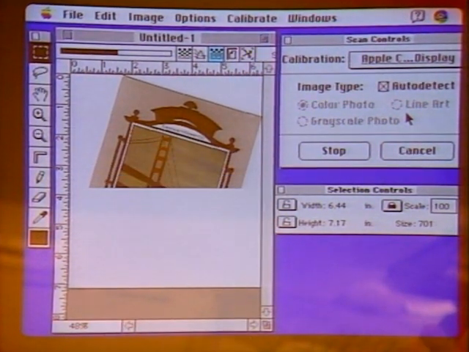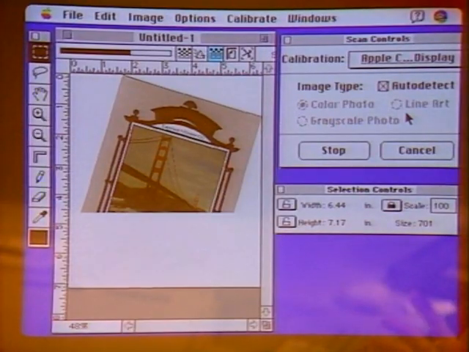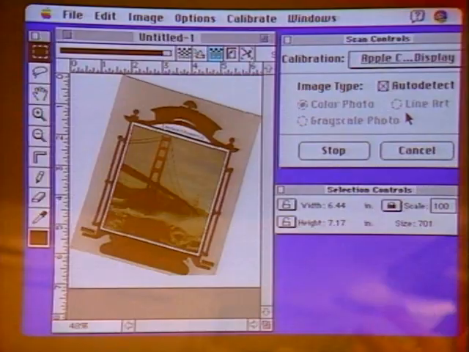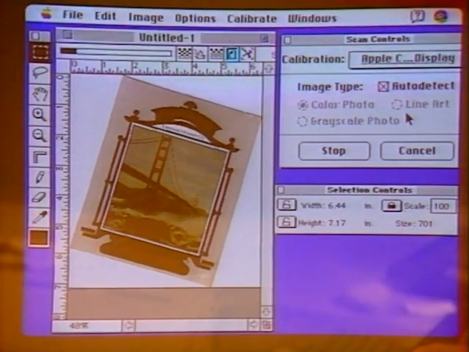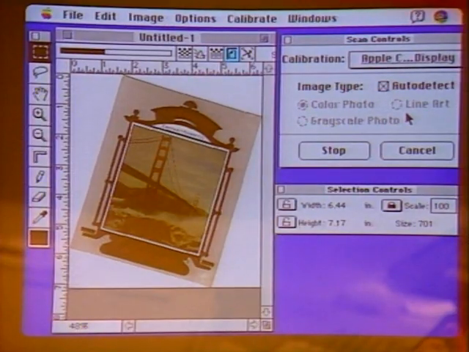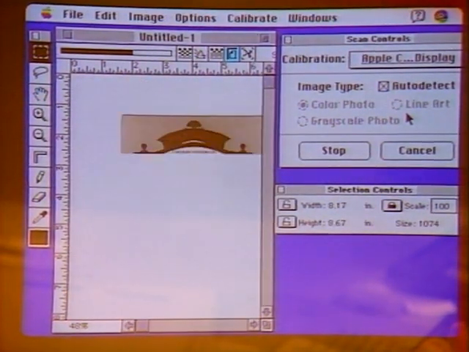Right. And what it's done is it's figured out exactly what the DPI should be based on the output device and the bit depth, all of these complicated things. I mean, you haven't touched a button here this whole time. It's been operating all by itself. All right, what could we do? Now we have it scanned in. It's scanned in, except it's a little crooked, and the program is actually straightening itself right now.